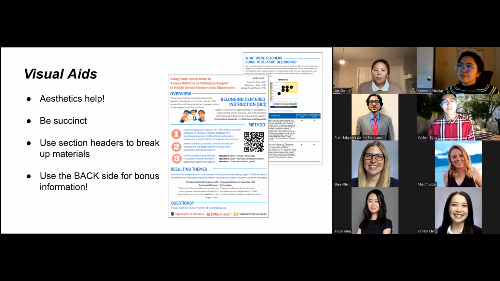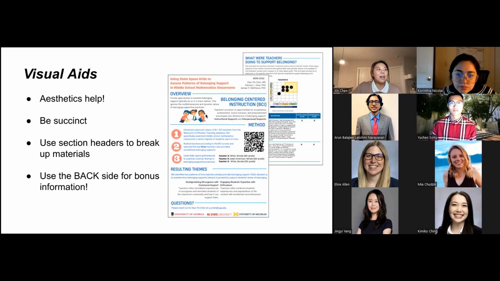And something else that's really helpful is that people can walk away with these handouts and look at them later on. So maybe they don't have time to sit and hear your full talk, but they might be able to take that sheet of paper to their room later that night and read about your work at a later time, after the conference or after the presentation. So you don't want these to be super text heavy. You don't want it to just be a document full of text that feels overwhelming. You want to cover the basics and make sure it's readable. And something that will help with that is being succinct.